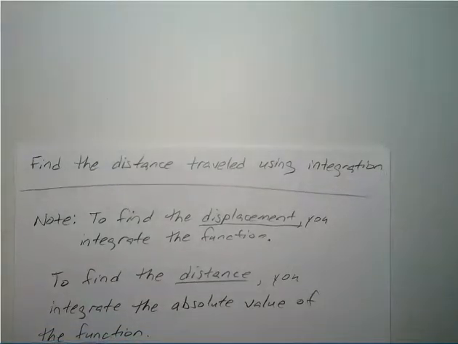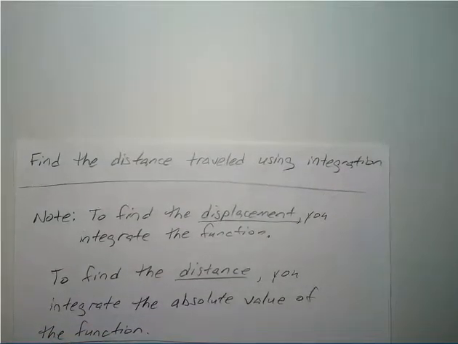Hello everyone. In this video we will be looking at how to find the distance traveled using integration. Remember the difference between displacement and distance. We covered that in the previous video. To find the displacement, you integrate your function. But to find the distance, you integrate the absolute value of the function. So it's just a little bit different.